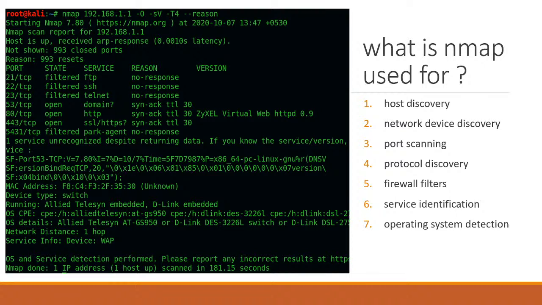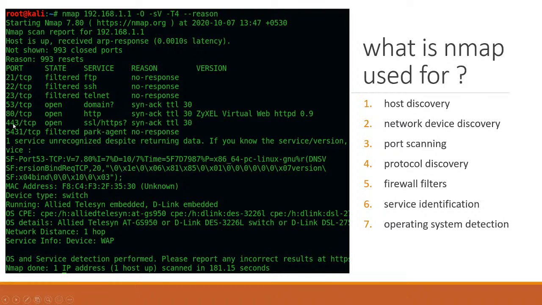Usually if a port is closed, you will get a response like a reset acknowledgement from the other side. Any machine, if a port is closed, will give a response back, a reset acknowledgement, that the port is closed. But here when you are not getting any response, you pretty well know that this applies to all the 993 you see here. They are resets because we got a response from the other side that the ports are not open. So for 21, 22, 23 we are not sure because they are filtered. That means maybe there is a firewall which is not allowing any response.